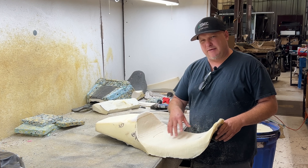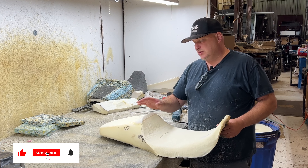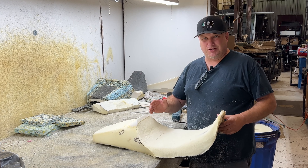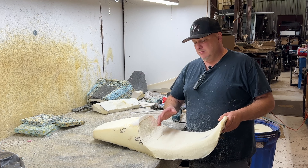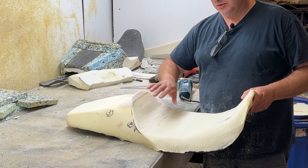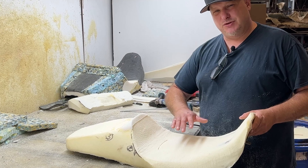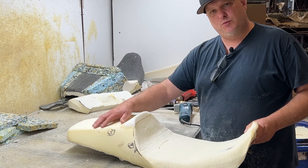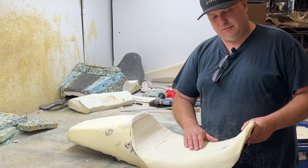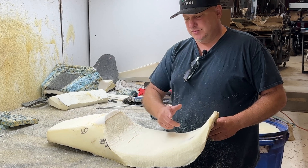We're going to do diamonds down the center — the other seat had pinstripe graphics like old school hot rod pinstripes. This is an older style seat, it looks almost like an older Road Glide seat but it's definitely a Street Glide. We lowered it down and added a little to the top to give more back support, since this style seat was higher in front but lower, with almost no back support. We also left it a little wider in the back for rear passenger comfort and shaved the front to reduce pressure up front.